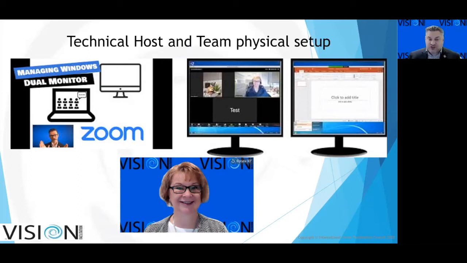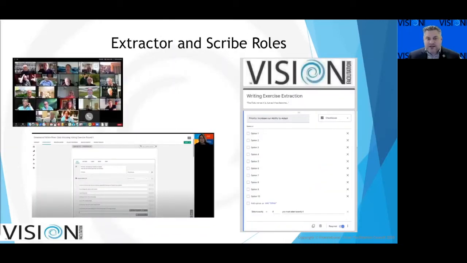All facilitators should have a strong, reliable internet connection with audio and video capabilities that aren't distracting. So lose the dogs in the background and make sure that the connection is one where your sound isn't going to be choppy or fading in and out. If the team can also use the same virtual background, that is also a plus. That distinguishes the facilitators from the club participants. It is important also to have at least one technical rehearsal with the team to ensure that everything works correctly. The technical host is required to operate the virtual technology platform and address any tech problems or questions that participants are having.